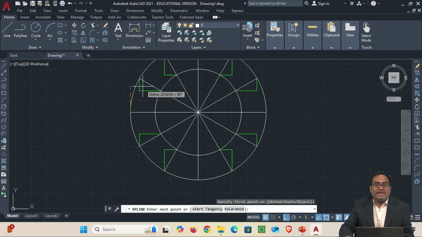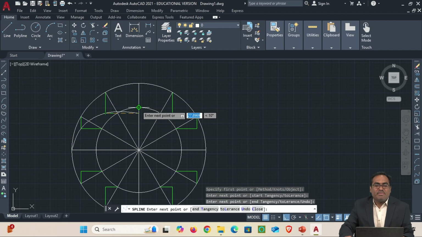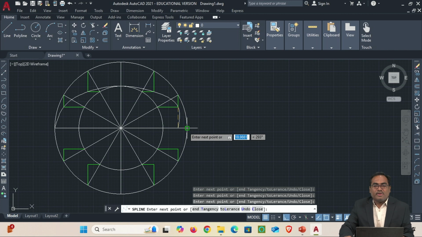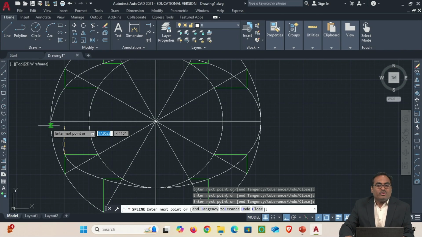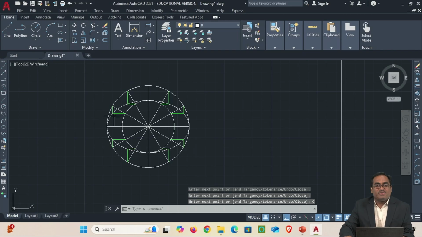Okay, so make it pass through all these points here, here. So here it is the minor axis, the end point of the minor axis; you have to pick it. Right. So before going to choose the closing point again, you can choose this one, close, so that you can get a perfect ellipse.